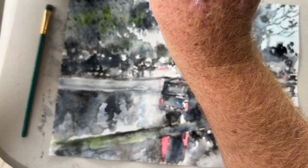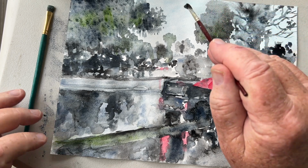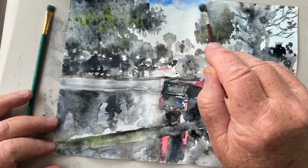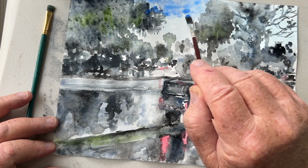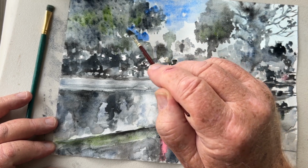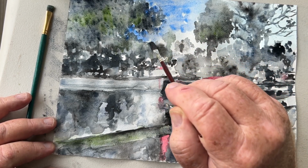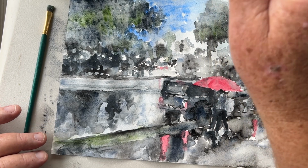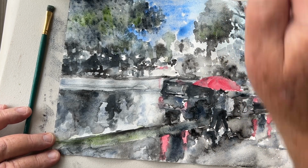So I'm going to use this soft brush here and get some of this blue from this other one here. This is the Winsor Newton kit that I bought recently. It's got the darker blue in there, so I want to darken the sky a lot because it wasn't that bright out really. And I think if I had just added this first, it wouldn't have worked. But adding it on top of the gray, on top of the dirty water, will help darken it. I want it to be darkened because ultimately, I want these lights to be the brightest spot on the whole picture.